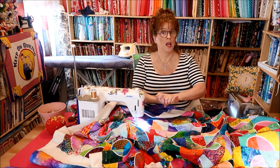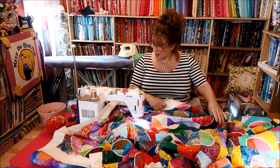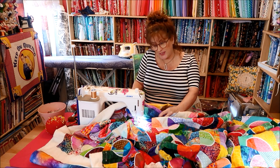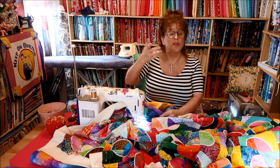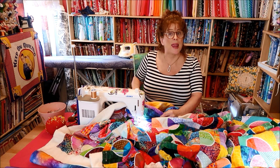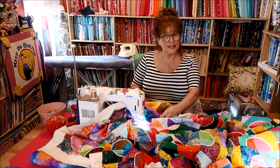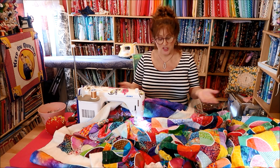I can't use the gloves. I like to feel my fabric when I'm free motion quilting. I also don't use anything slippy-slidey. I did use a silicone spray when I first got my Juki and I sprayed my extension bed, so it's fairly slippery, but I've done nothing else to it.